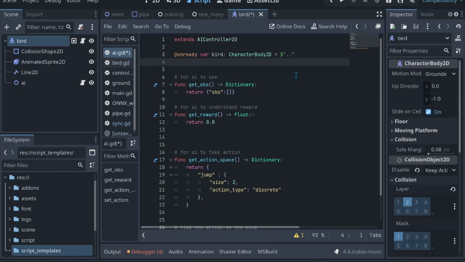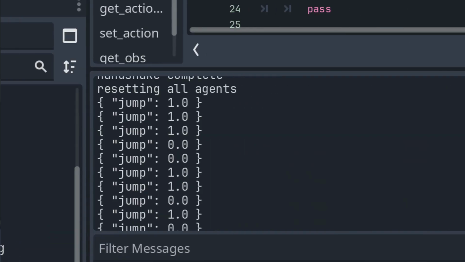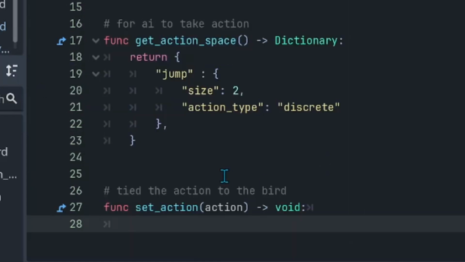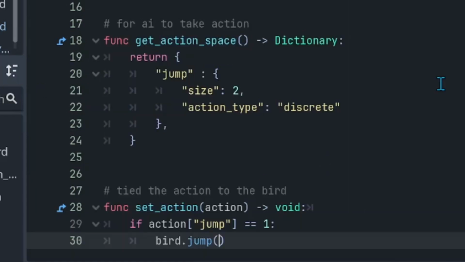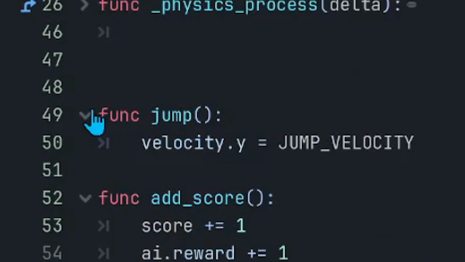So, to connect the action, first Ctrl left click, access the player or any character you like, and then you need to modify this setAction function. And this action parameter is just the output I showed just now. So, first, delete the first line, and then in this case, I simply put if jump action returns 1, then the bird jumps. And the jump function is a function in my bird script here. Really simple function, but let's not talk too much.